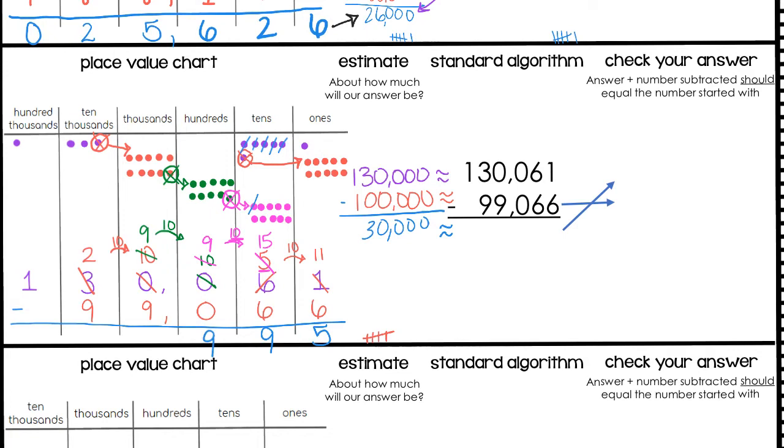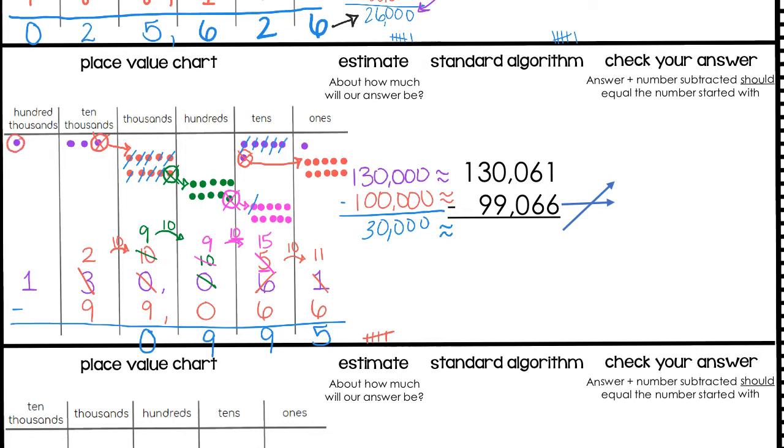Then I go to my thousands place. And I say, okay, now I have 9 thousands. Can I take away 9 thousands? Yes, I can. 1, 2, 3, 4, 5, 6, 7, 8, 9. And I'm left with 0 thousands. Lastly, we have to go to our 10,000s. So we have 2 10,000s. Can I take away 9 10,000s? Nope, this is a crazy regrouping problem again.